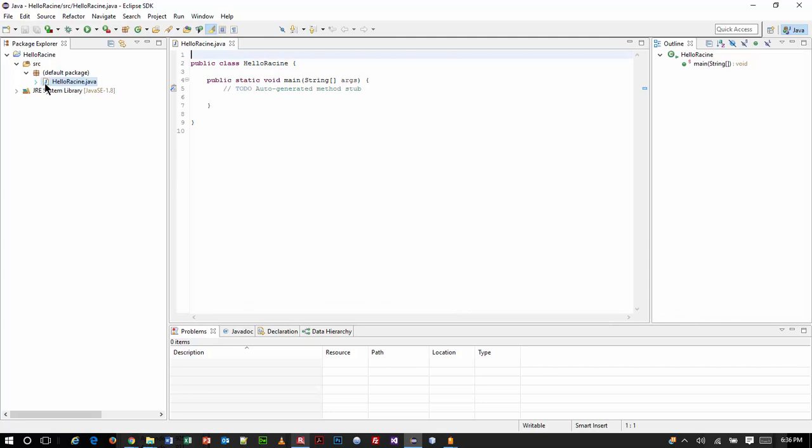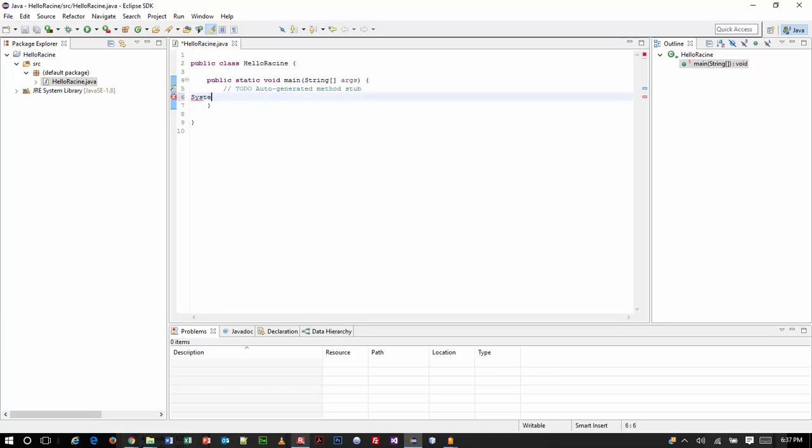You can see it added the file here. Notice the Java extension, and it built the root of our code. So the root part of it is there: the opening and closing curly brackets, the public static void main, and now you have a place where you can actually drop in your code. So why don't we just do the stereotypical hello world.